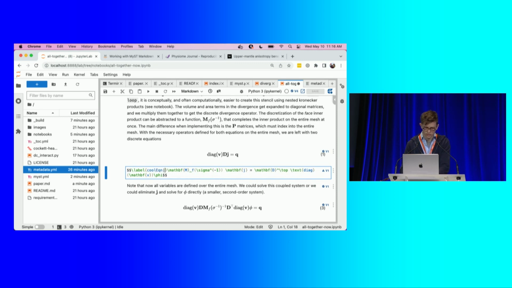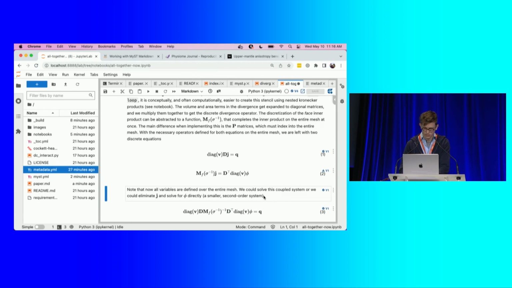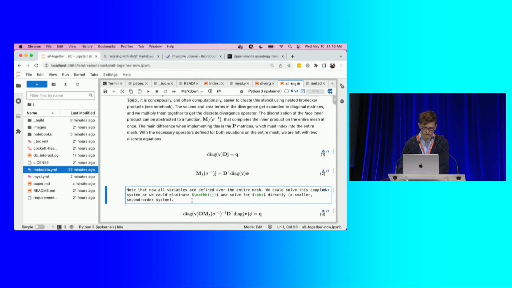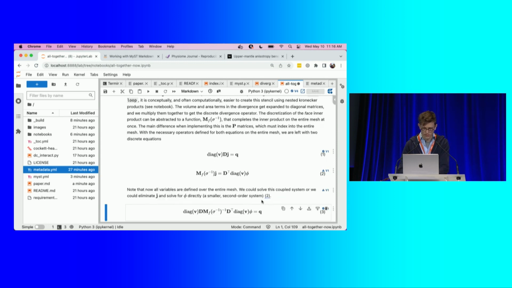And then we can reference that down here. Again, this is just another link. Since it's a link from the paper, we can put in a little hash, cool equation, I think I called it. Nice. And it knows that that's equation 2. So we can see that there. And then if we change these around, so we move that one down, this one becomes equation 1, and this knows it's equation 1.